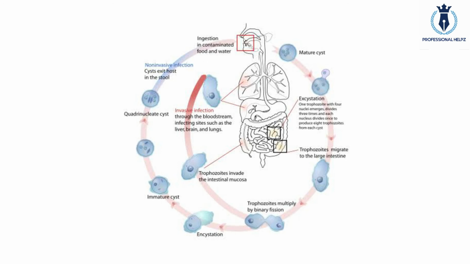As the cyst wall is resistant to the action of gastric juice, the cyst enters the small intestine undamaged. When the cyst reaches the cecum and the lower part of the ileum, due to the alkaline medium, the cyst wall is damaged by trypsin, leading to excystation. The cytoplasm gets detached from the cyst wall and amoeboid movements appear, causing a tear in the cyst wall through which the quadrinucleate amoeba is liberated.